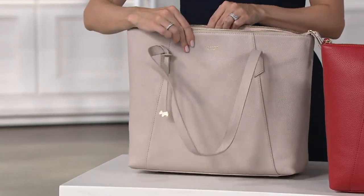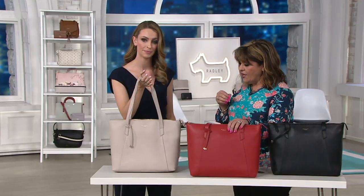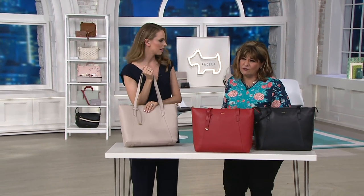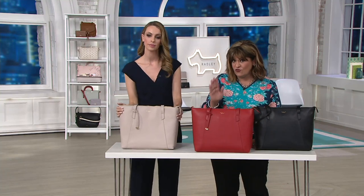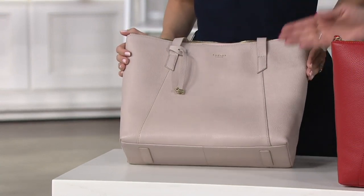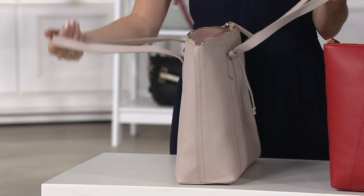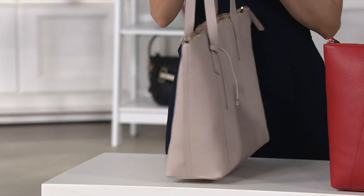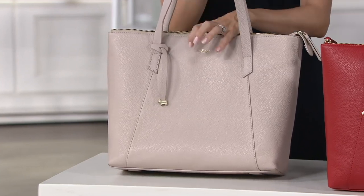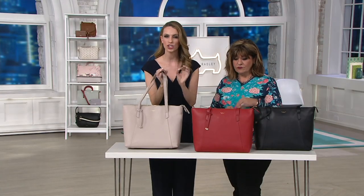Now that's the Dove Gray, and it does match back beautifully with the other gray that we had. It's a lighter Dove Gray, almost like a French vanilla kind of a look. The shell is all 100% leather. Dove Gray — which is that soft, almost like a beige with an undertone, a vanilla-y gray. Soft, chic, neutral.